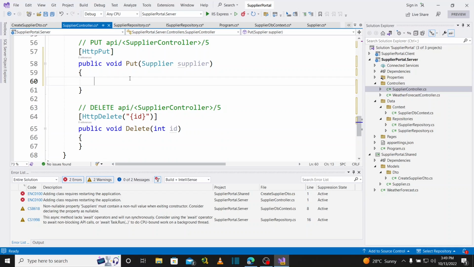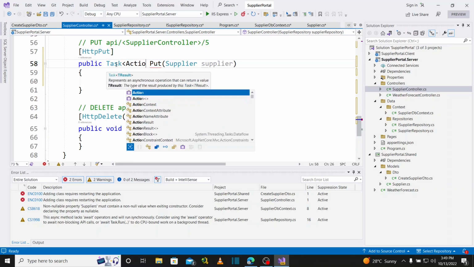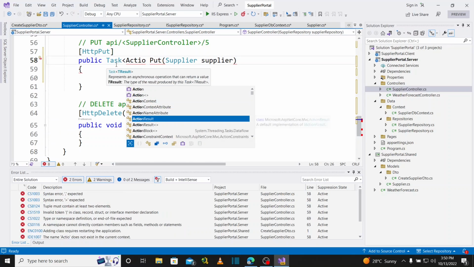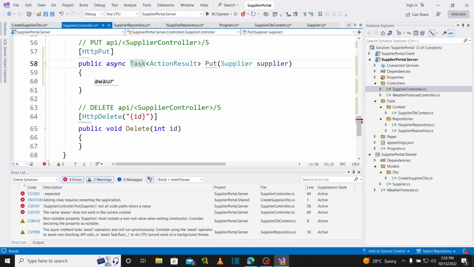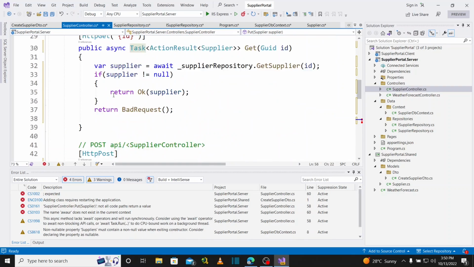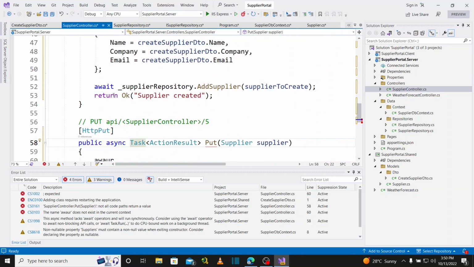Again, for us to do this, first of all, we need to have a task of action result. Brilliant. And here you have to await, and let me not forget to put the asyncs there. My apologies. Sometimes you do async. All right.